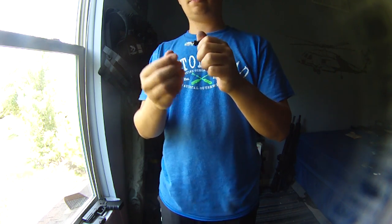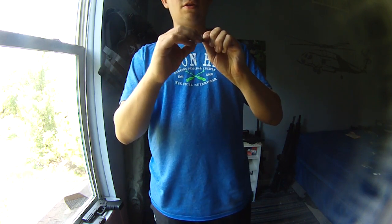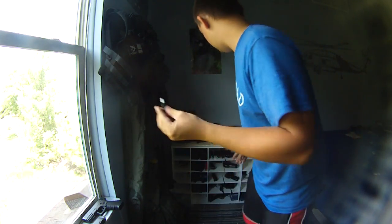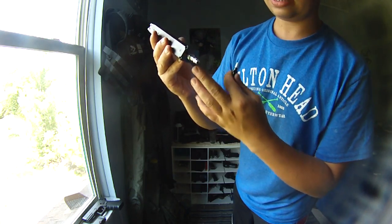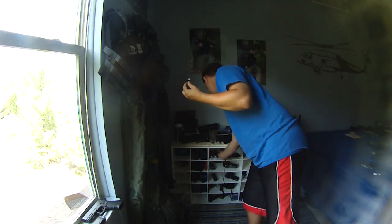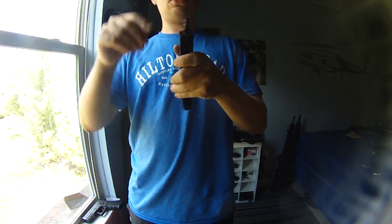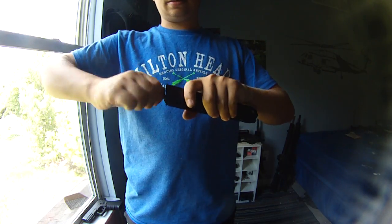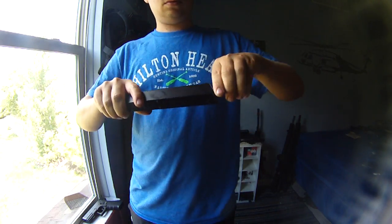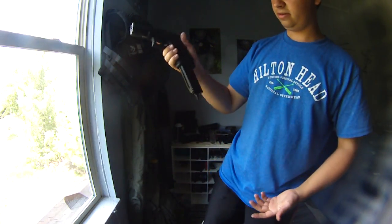I'm kind of a perfectionist. With my HPA taps on my pistol I've got Russian ones, but they're for the KWAs. If WE made KWA-compatible valves, I would definitely buy them, but I have three HPA tap magazines with KWA valves. You can see the color difference — this actually looks much cleaner. Let's go ahead and install it. You could use pliers to tighten it; I'm just going to do hand tight. Oh, that is so sleek with the black. Check that out — that's nice. So we did one.